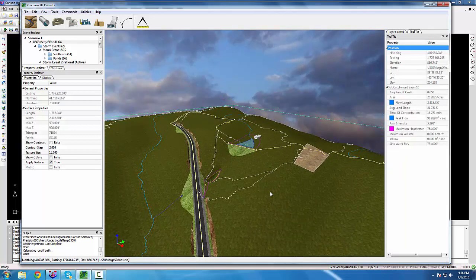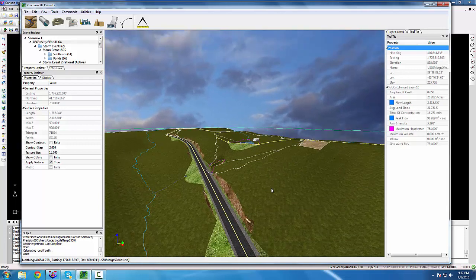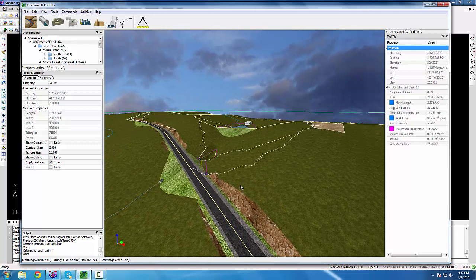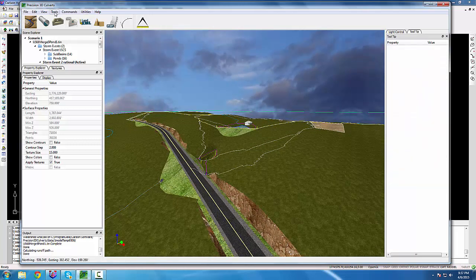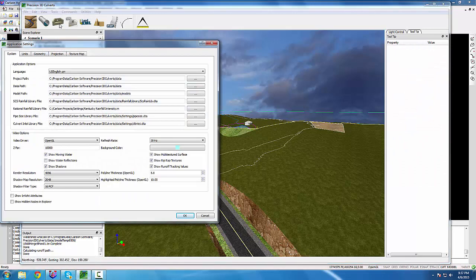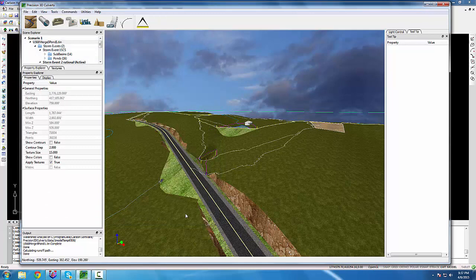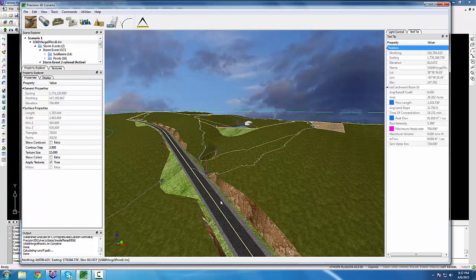But let's first talk about why we see so many different textures. What's going on here? Did this take a lot of work? And the answer is no. The textures are mapped to colors in the Carlson tint file. If you go to Tools Settings, the fifth tab, Texture tab, you can see how the textures at right are mapped and correspond to different selections of colors. And that's user defined 100%.